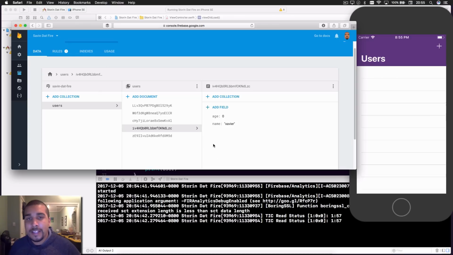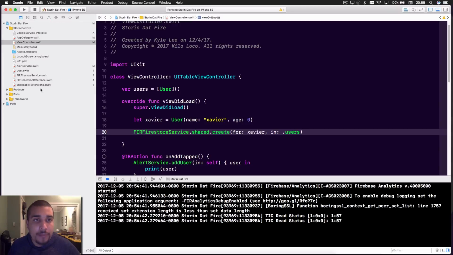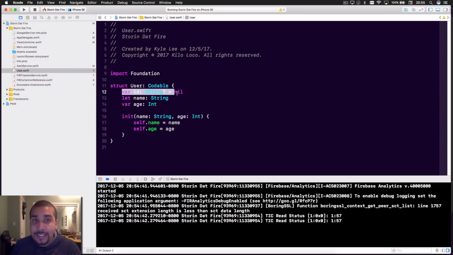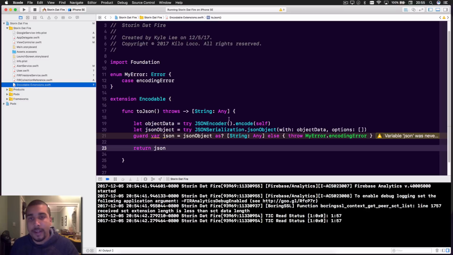But if you were to update, we would have a problem, because remember that our user object has an ID. So if this was equal to anything, you already brought it down, now you're going to update it, now you're going to pass that JSON back up, that ID is going to have something in there. So what we want to do is make sure that we're excluding that ID when we're passing that data up there. Now if it's nil, it'll work, it's fine. If we're not going to update, then it's fine, you don't have to worry about it. But the fact is that we are going to update, and we do have to worry about it right now.